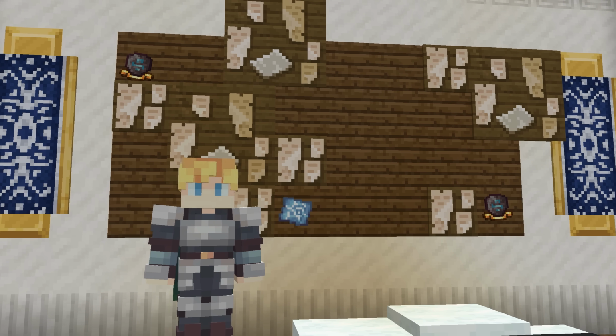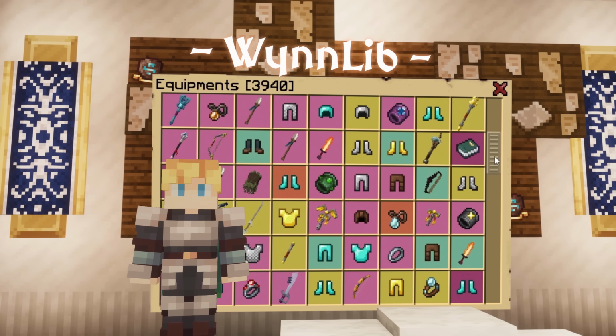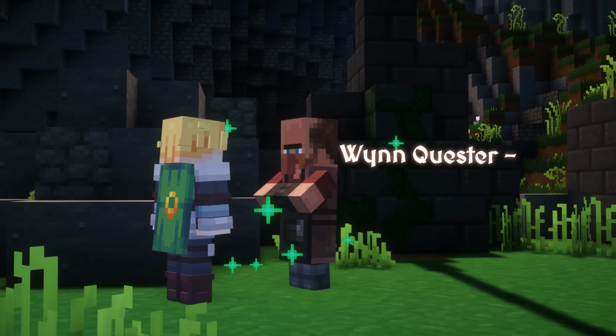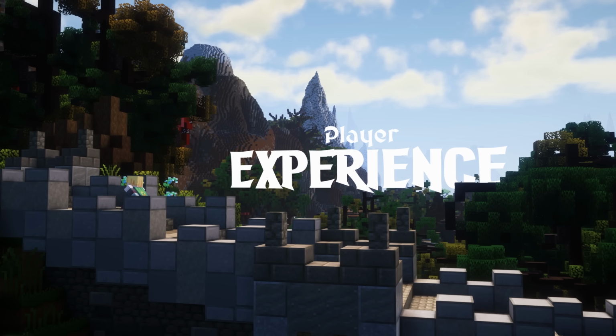WinLib does a similar job by adding several features including an item dictionary. Lastly, we're adding our custom Wynn quester, implementing a quick in-game quest guide search function. Now let's move on to the player experience.